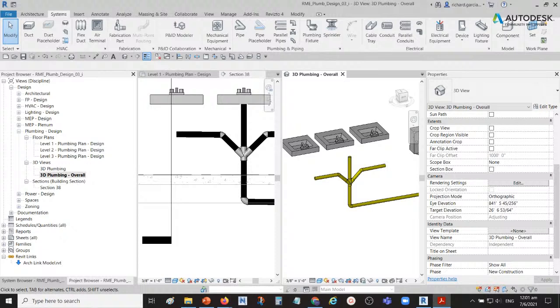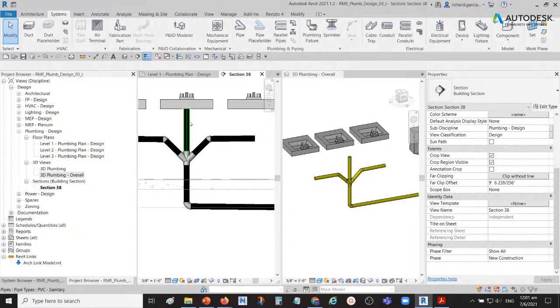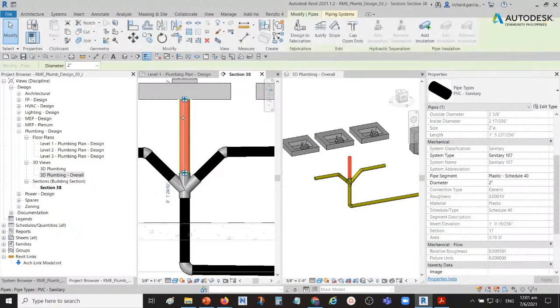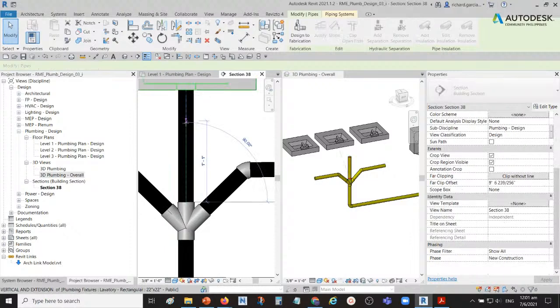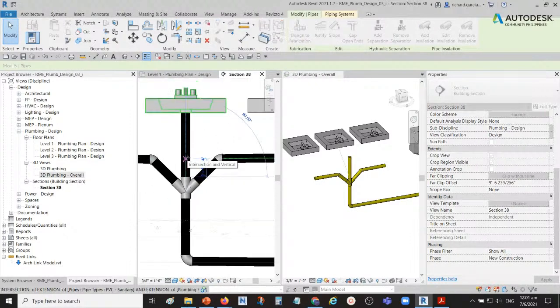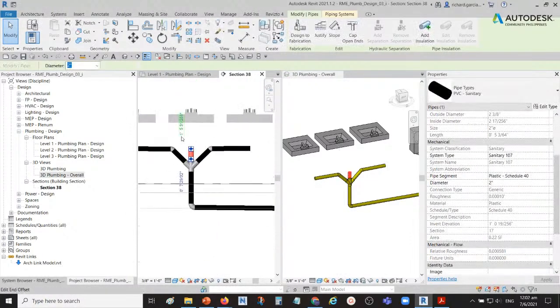Hopefully, guys, you can follow. Again, if you have any questions, you can just put it on our comment section below. For this one, let me just adjust the center line pipe here. Let me just move that line here. There you go.